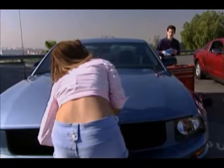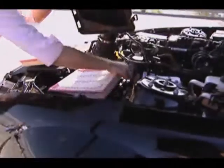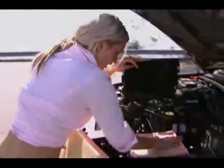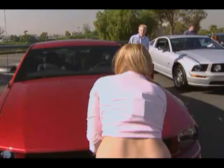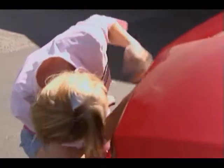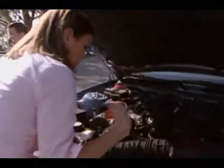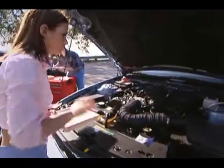Well, just keep working at it then. And I was just standing by like a schmuck because I didn't know what else to do. Lauren's already changing her air filter. Pull it out. Put the other one in, same way. No, I don't know where the popper is. It took me about 25 minutes to figure out how to open the hood. And I know you're supposed to pop it, duh, but I just wasn't thinking. Once I finally got the hood open and did the oil thing, I'm just like, okay, air filter. I was just sitting there trying to figure out what could possibly be the air filter.